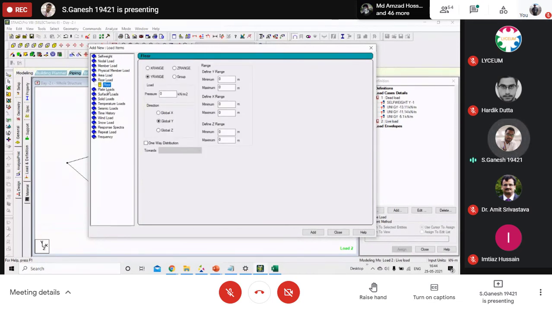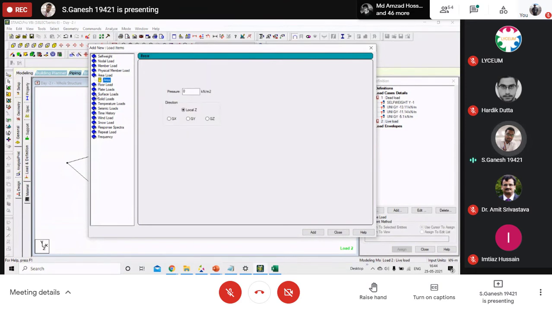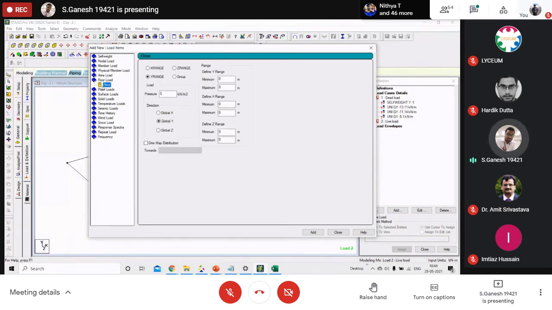So you're going to observe what is the difference of this part, why we are going to go for floor load, plate load, area load, right? So hold on with this question, right? I'm going to explain this part later on. So for this current exercise, we are going to take that on floor load.